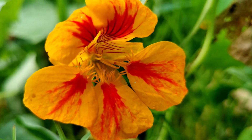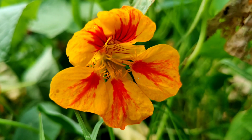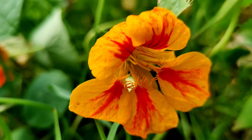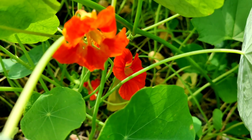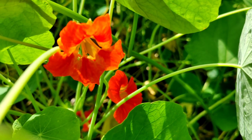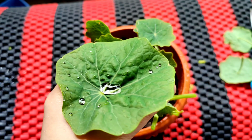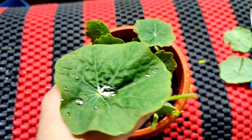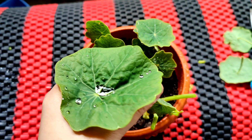So let's start. Sunlight requirement. This plant likes to be in sunlight, so place this plant where it gets 4 to 5 hours of sunlight so that you get heavy blooming in this plant. Friends, not only the flower but its leaves also look very beautiful. When flowers are not there, leaves give a beautiful look to this plant.